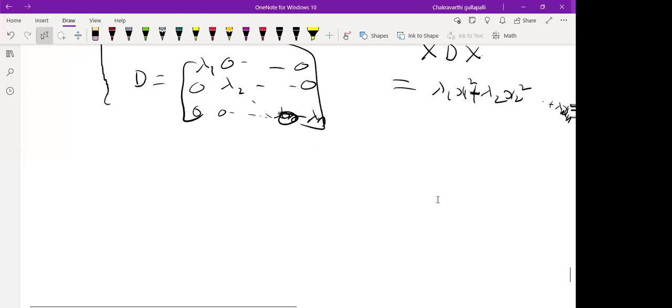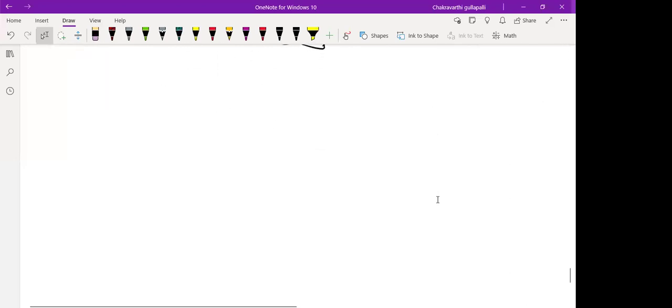There are many ways of getting this, and this is one of the ways of getting the sum of the squares form. In some other textbooks, they may follow different methodologies. But somehow you have to reduce it to diagonal form, or get the eigenvalues of A and reduce it to this. Then you get what is called the sum of squares form.